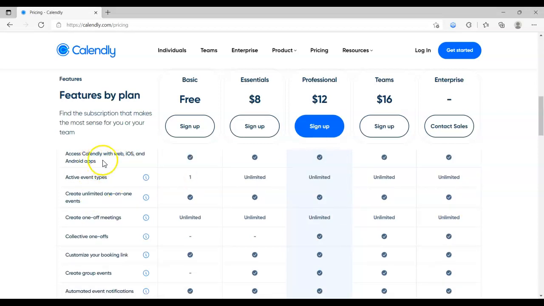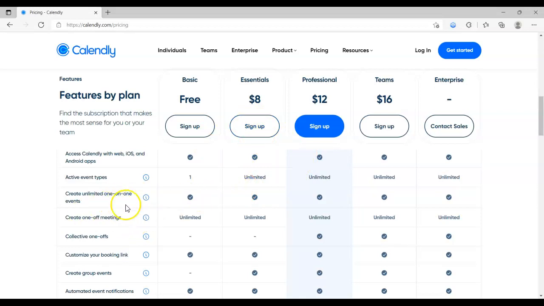All of them, you can access it from the app. I do that sometimes. Once you basically set it up, it's set it and forget it. So active event types. That's the thing. So if you've got a single event like worship and you're not thinking of other ways of exploration like renting facilities and things, the free's fine for you. If not, you're going to want to upgrade that and go to essentials or professional.